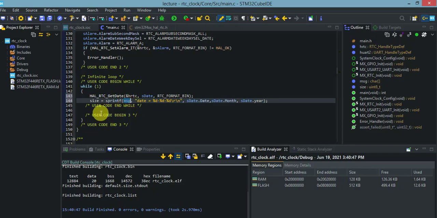And okay, so year is not correct, it is capital Y. And now it must be clear, right? Date dot year, date dot month, and date dot date. These three variables are going to be stored inside the respective percent d positions over here. So let us send this date to the Teraterm software.